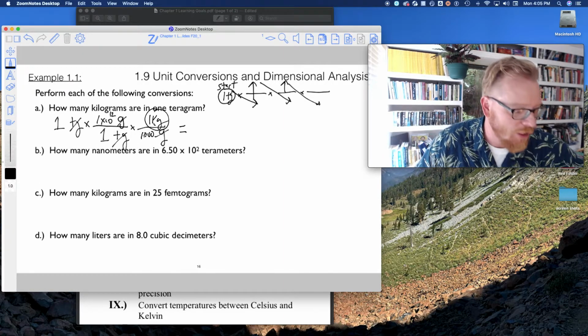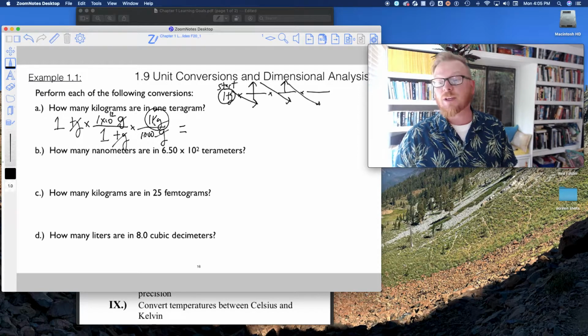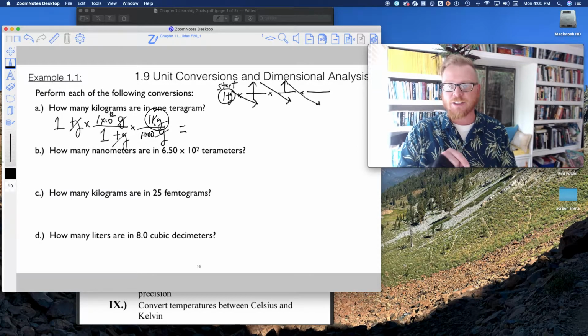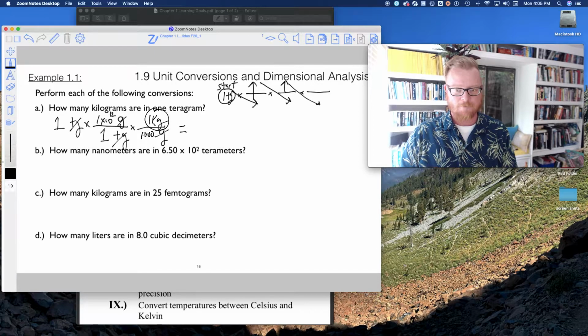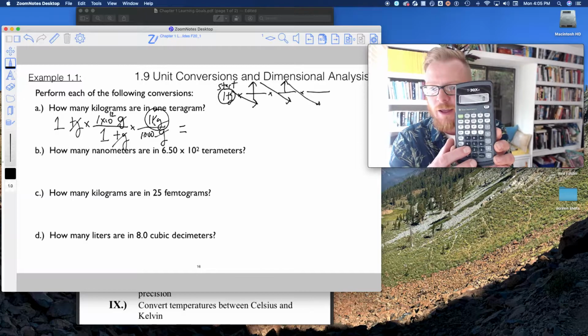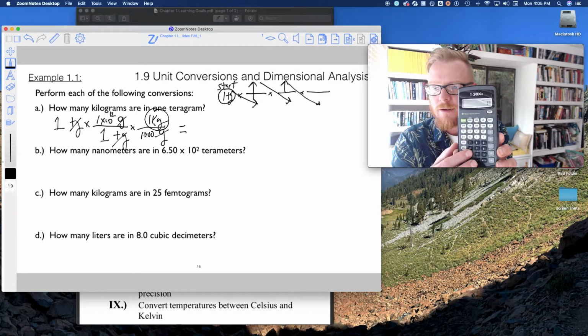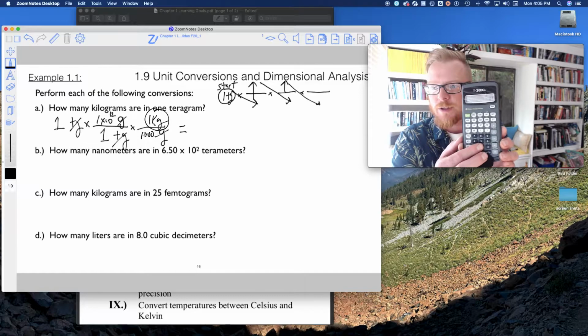Okay, I'm going to try to show you a cool little trick on your calculator, because I know a lot of you are going to want to enter in 1 times 10 to the 12. Okay, so I think I can do this. Here we go. I'm going to say 1. I'm going to use this double E button, E, 12. So that gives me the equivalent of 1 times 10 to the 12.